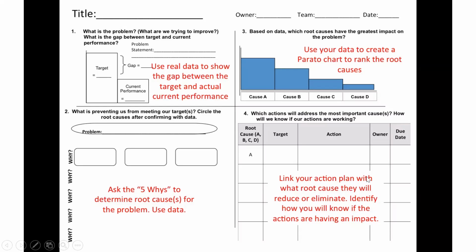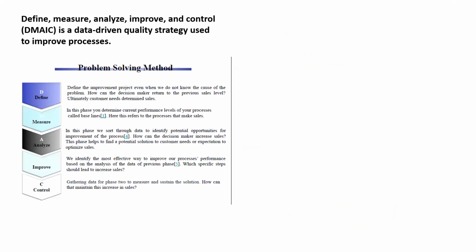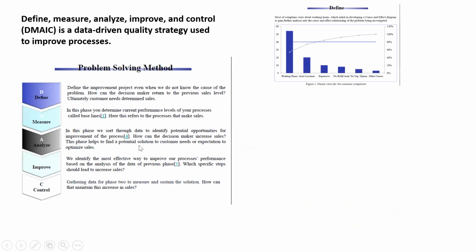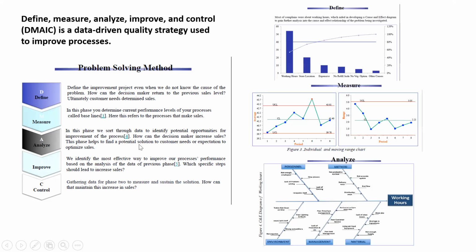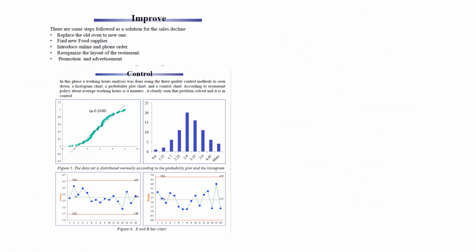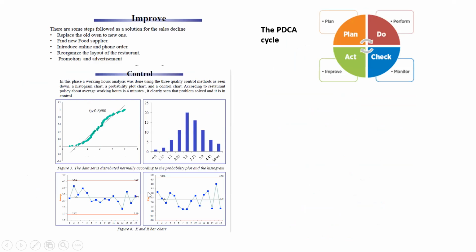Then link your actions to every point that was causing the issue. There is this paper that I have sent to you, and it's using many tools in a very big way. They start by defining the problem, and then they measure, analyze, improve, and control. So they go into Pareto, they measure the data, they find out the possible causes, they look into the improvement steps, and then they do the data again to show that there is a difference between what it was before and what it is now.